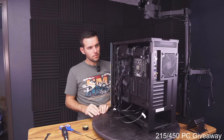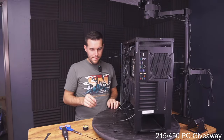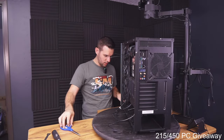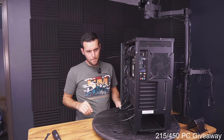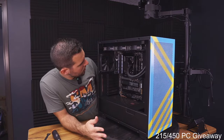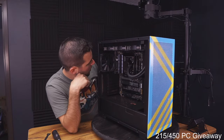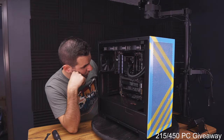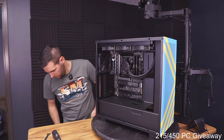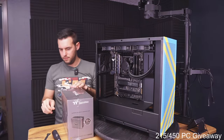Okay. That looks pretty well cable managed, don't you think? Shouldn't need that anymore. Or are these scissors? Okay, CPU cooler fully installed. Everything's plugged in. Let's get our CPU power and motherboard power installed, and then we can get our GPU in, and we're basically done. All right, let's get this out.